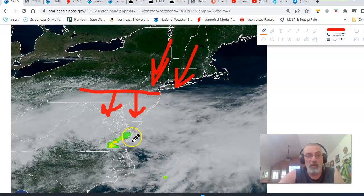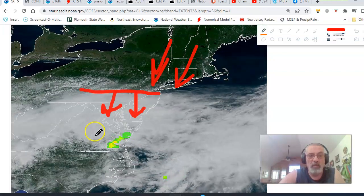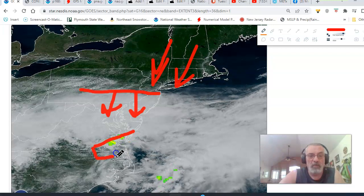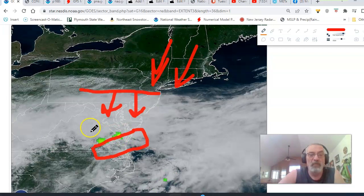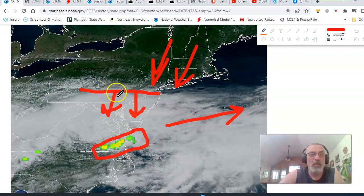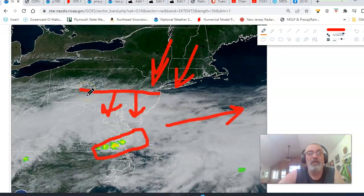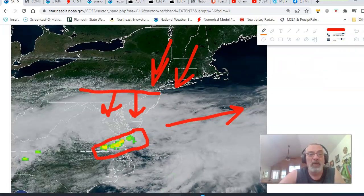And eventually, what will happen is there's one wave of low pressure here that is moving eastward. You can see the production of some showers and thunderstorms. Those flashes you see are actual lightning strikes. They are moving through southeastern Virginia. Once that wave of low pressure moves offshore and out, the clearing line is going to start moving further south. And in those areas that are sitting in overcast skies, we'll see weather conditions improve.